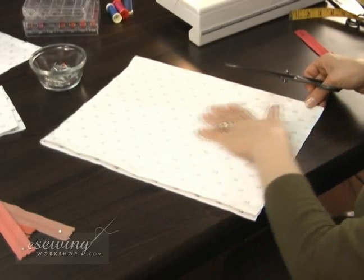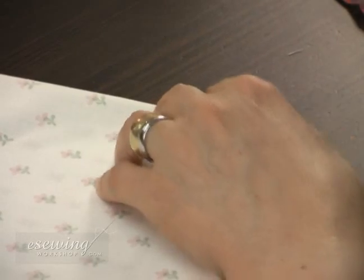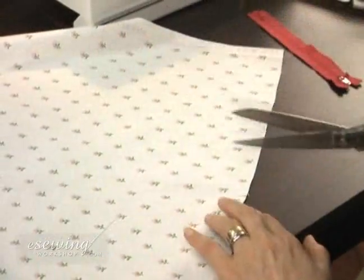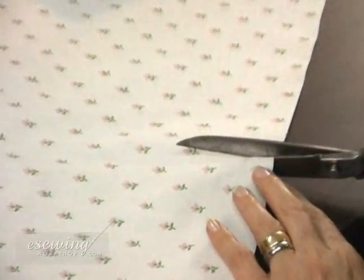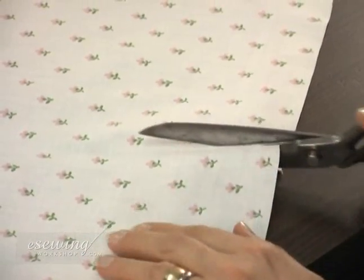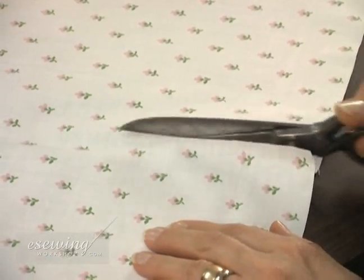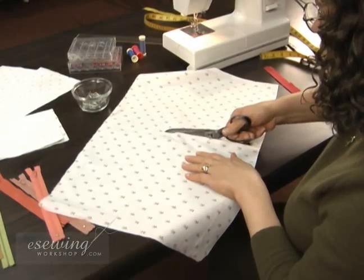Now we will cut 8 rectangular pieces of fabric, which are about 10 centimeters longer than our zippers, making sure the fabric pieces are all the same length. The width of our pieces of fabric can be about 15 centimeters.